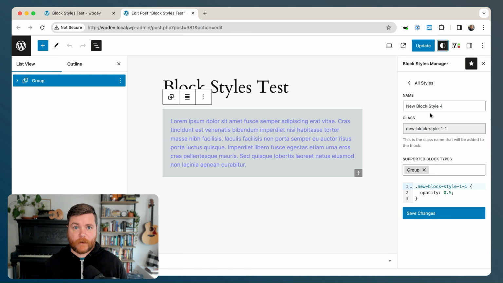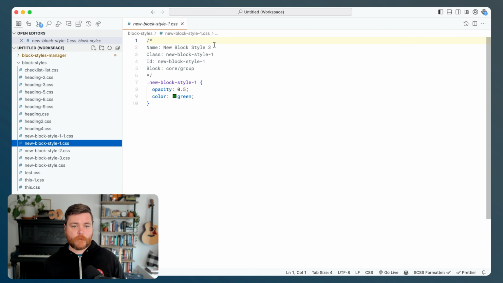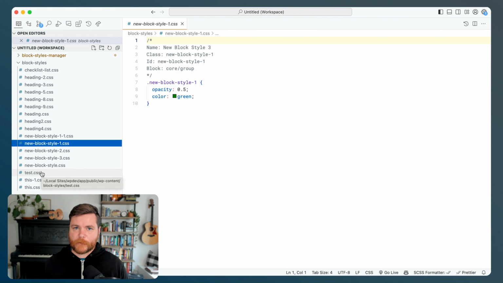So one of the questions I got was, isn't it really bad for performance to load a whole bunch of CSS files? Because the way that we're storing this is as flat CSS files, literally in a folder in your theme or in the WP content folder where you're allowed to put stuff in WordPress, like uploads, backup plugins, that sort of stuff. So what's going to happen on the front of my site, I'm going to load like 100 of these tiny CSS files for every single block style that I want.